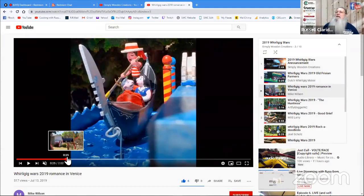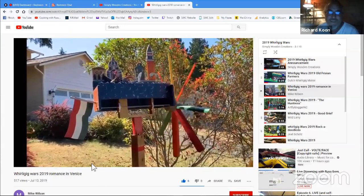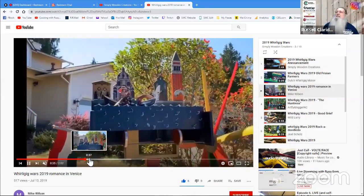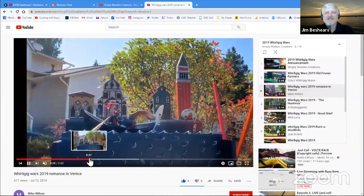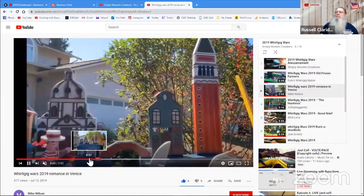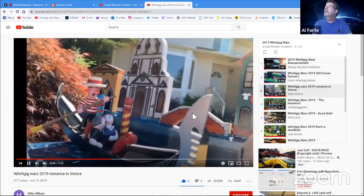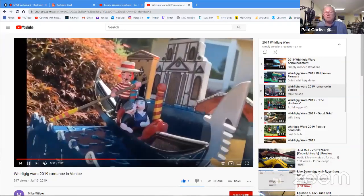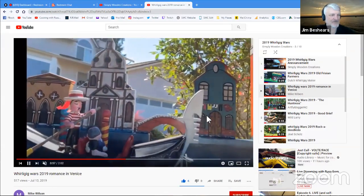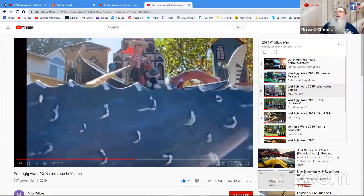But watch, look at the detail in this thing. Oh, look, my goodness! This is called Venice. The detail that he put into this is just amazing. That's crazy. The water moves, the gondola moves. Look at the buildings. Look at this one building. It's got the clothes hanging out on a line. Got the bridge. I wish I could paint that good. Yeah, don't you? Me and you both. That thing is just awesome.